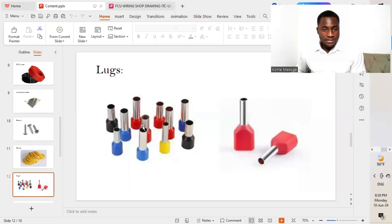The next on our list is locks. So we are going to be needing cable locks. So this is now bringing all the different strands of the wires together. We'll put them now in the lock so that we'll be able to crimp and then connect to the different ports.